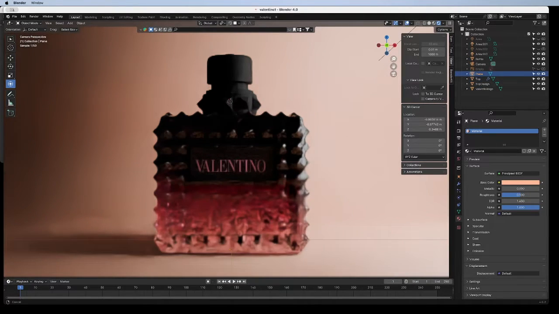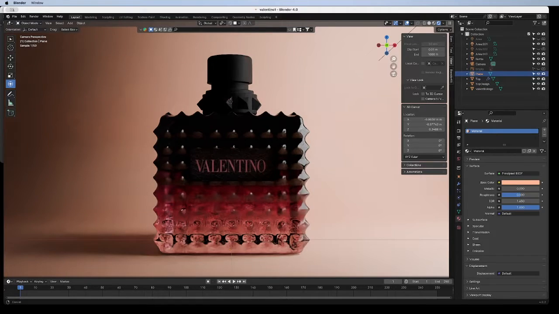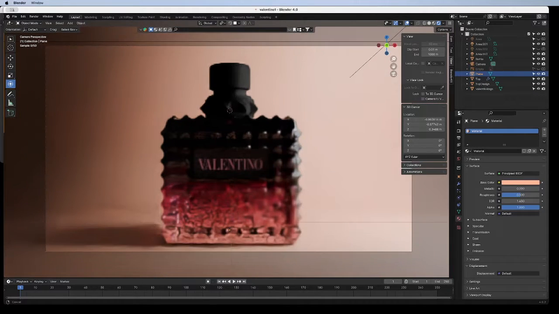This is what it looks like with all the lighting. I kind of like the shadow on the left side. I like the darkness at the top of the bottle. I then was looking at it and I was like, okay, how can I amp this up a whole lot, and decided that I wanted to add a fluid simulation, which I am also so obsessed with in Blender lately.